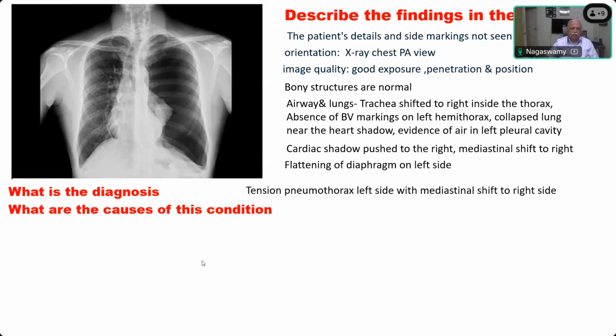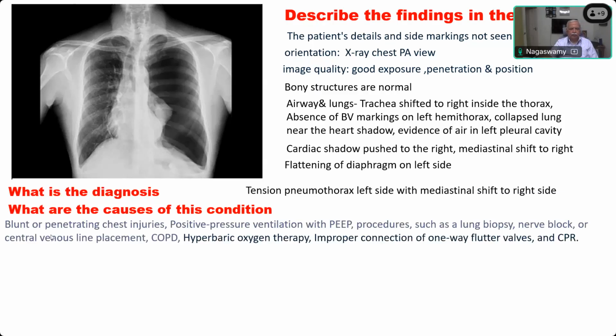What are the causes of this condition? Chest injuries, rib fracture. Penetrating injury to the chest. Not just a blunt injury will mostly not produce it. Okay, but sometimes blunt injury can also produce this.